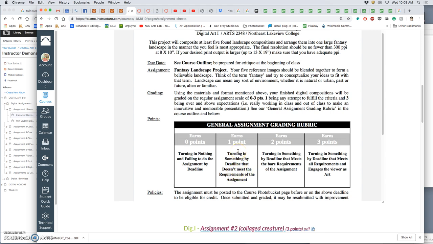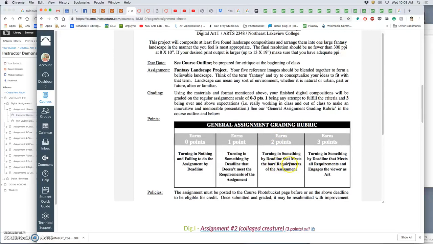That will get you a point. A point is not great. It's only 30%. It's a failing grade, but it's better than nothing. And most importantly, it allows you to turn something in again that is an improvement, and you'll get the new score, right? And you'll have all semester until our second to last class period to resubmit assignments.